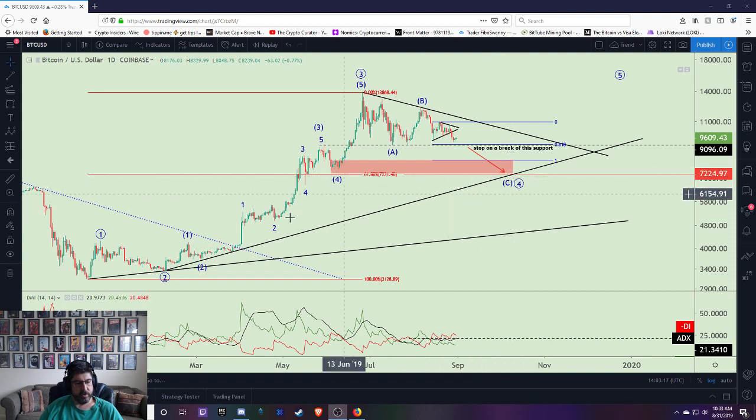But after this 4 and this trend line holds, which I'm hoping it would, because that would make sense at the 61.8% level, it takes the whole long bullish move to where we get wave 4, and then we go up to wave 5 and break this trend line, and then start kicking back toward previous highs, or maybe even higher as we get into the end of the year. We're talking the end of the year right about here or so, basically about where the 5's at. So if we can bounce from here and start to get some trading going and getting this thing rocking and rolling back up to new highs, that'd be awesome.